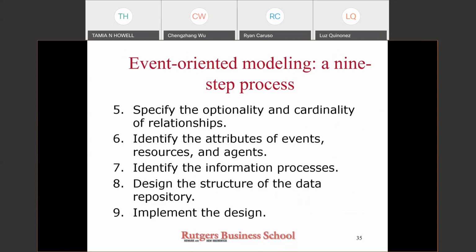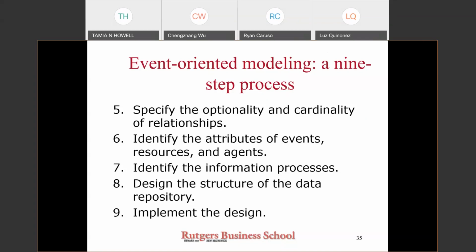For each relationship identified in step 2, step 3, or step 4, it is necessary to identify whether the relationship is optional or mandatory, and also the cardinality of the relationship. That is, we learned about 3 types of cardinality: one to one, one to many, and many to many.